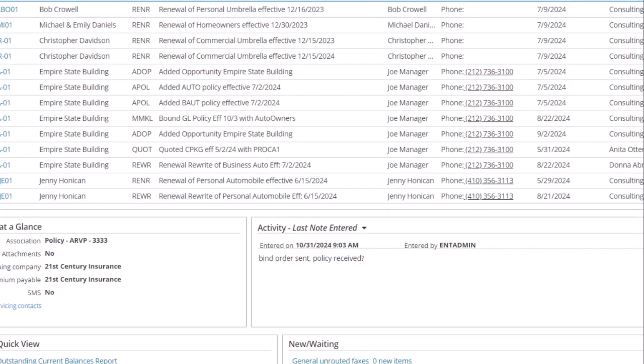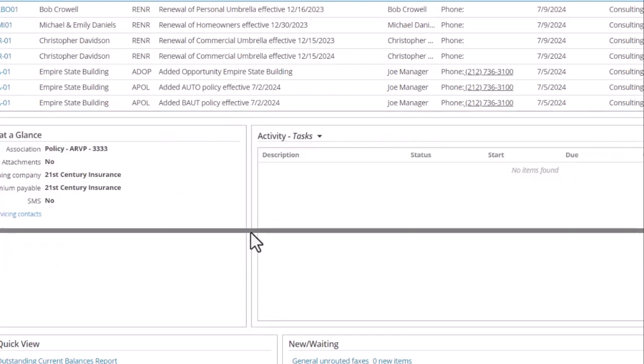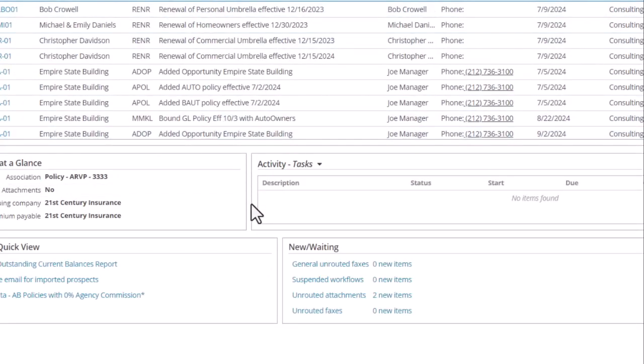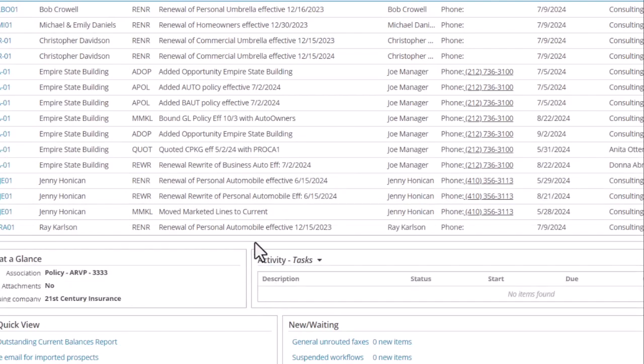So make sure that you're coming in, setting your columns as is what's important to you, adjusting their position and size so that everything is a good flow for you and you're able to quickly move through these items. All right, so the at a glance and last note entered tasks will always show up underneath that. Remember, you can adjust the size of these depending on what's important. So if I want more focus on my open activity list, less focus on the items to the bottom, I can just drag these down and adjust as needed.